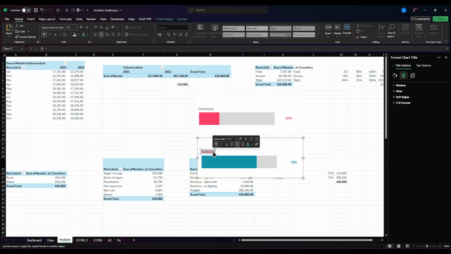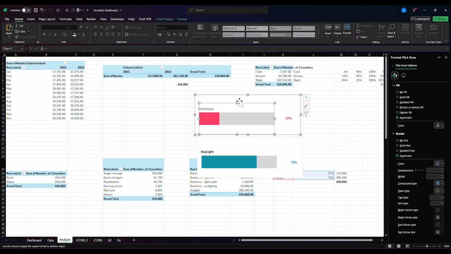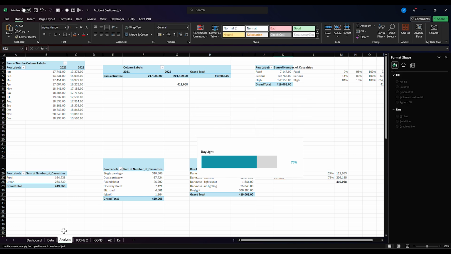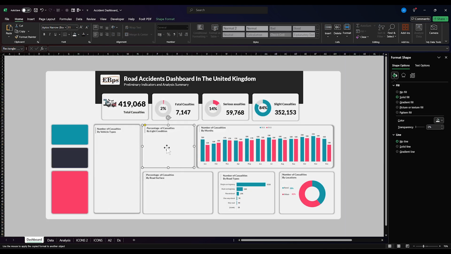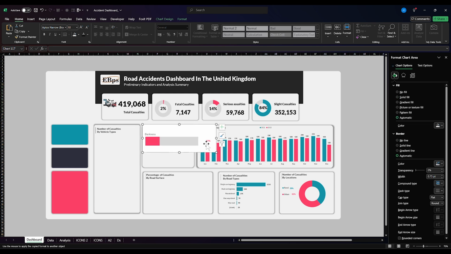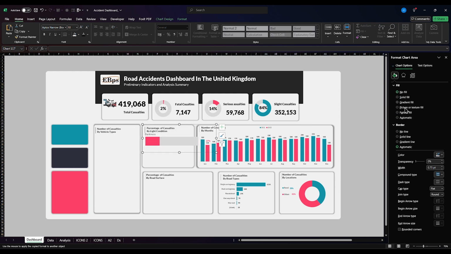I'm going to change this to the light. So this will be black. So I'm gonna cut this and then put it here, remove the fill, remove the line.